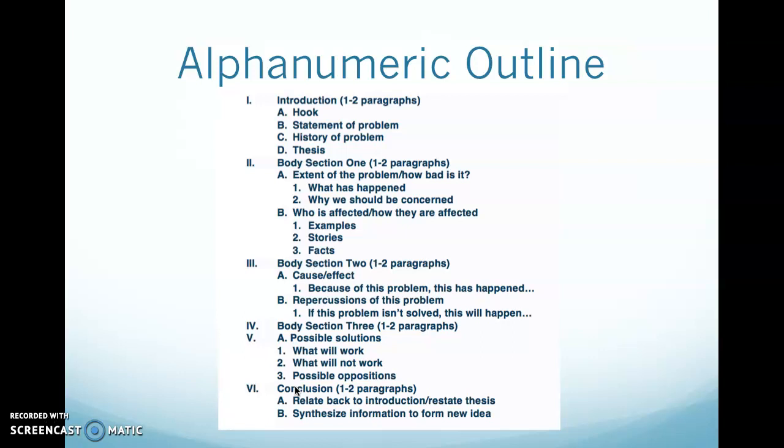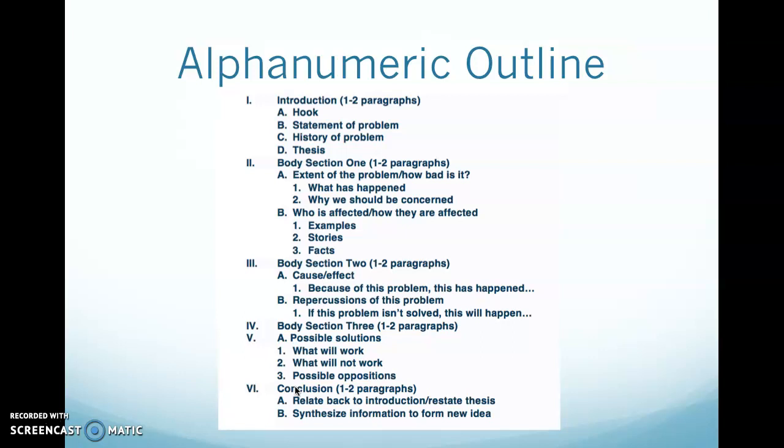And then finally, Roman numeral 6 would be a conclusion where you restate your thesis, obviously, and synthesize all these ideas that you've written about to form a new one and go out with a bang. Go big or go home for that last sentence of your essay. That is a think statement. Make it compelling, provocative, make me remember it. Ask yourself, okay, so what? Why did I write this thing? Here's why, in a single sentence. And that's how you leave the essay.